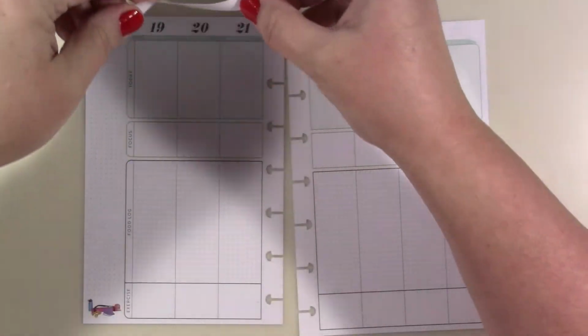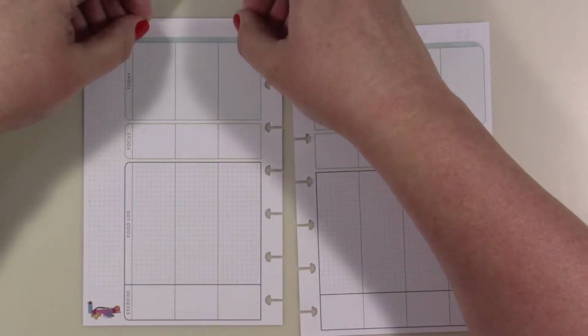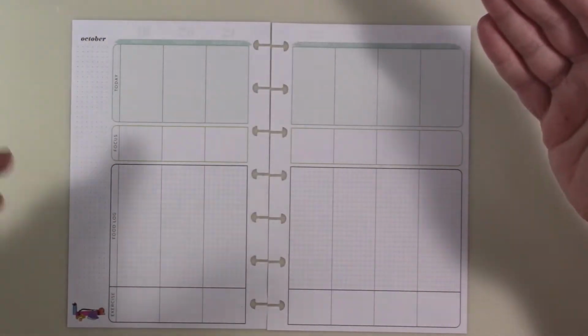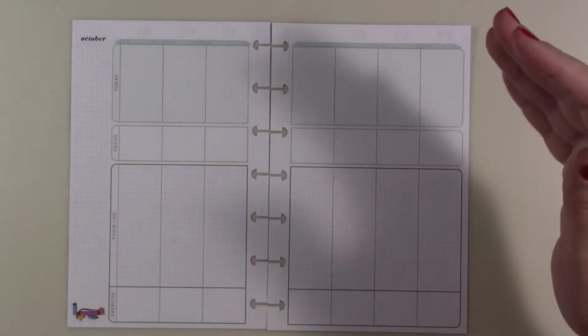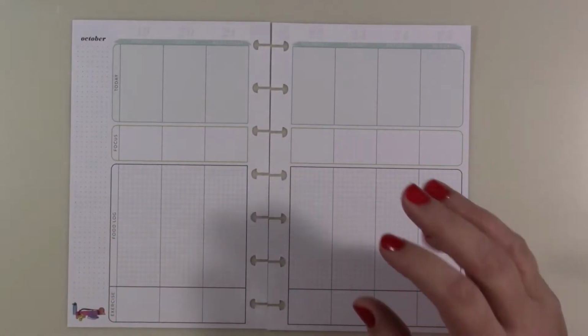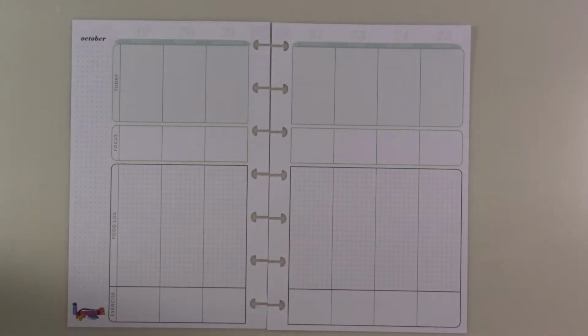I got this on clearance at Hobby Lobby, and I know a lot of people would be like, ugh, I'm not doing that. Well, what's the difference in that and using date covers? Because now, it's just like if it was an undated planner. It's no different to me. And I know some people would think that they're too good for it, maybe. I don't know. I would rather buy a planner that is outdated than know that it's going to go to the landfill. That's just my feeling.